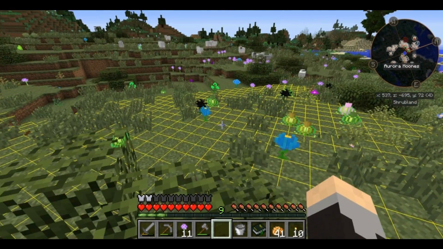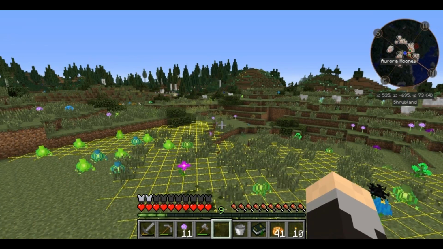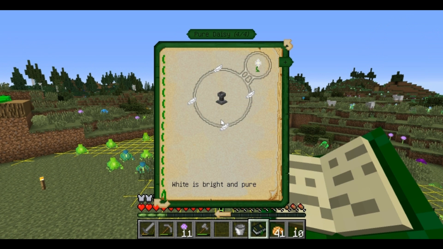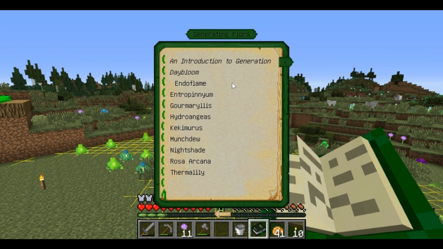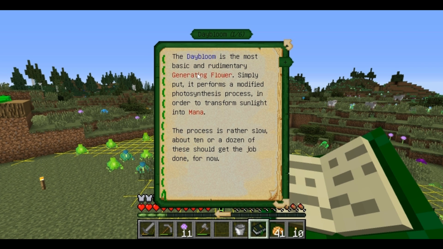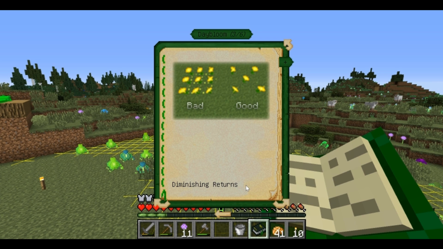Alright, so one of the things that I want to make first is going to be a flower. Let's see. Let's go back out through here. Mana manipulation, generating flora. In the generating flora section, these are all the different things that can make mana, and they all make mana in different ways. For the moment, we're only going to deal with the first one because it is the most basic and easiest to make. It is the Daybloom. The Daybloom is essentially a solar power flower.